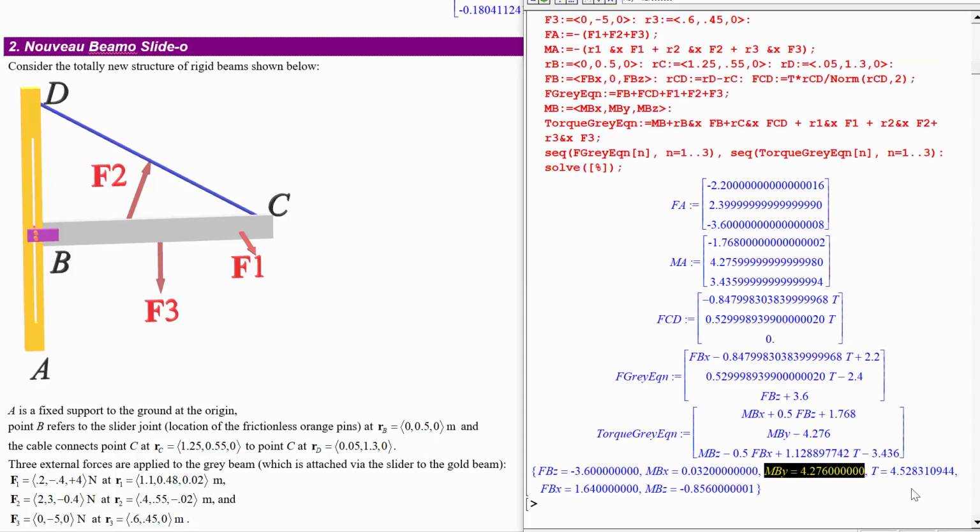What's next? We've got tension. Tension is pretty high because this has to counteract the Z force because we can't counteract it there, and we can't counter it directly. So you expect this to be larger than the net Z force from those ones together. I think we worked out that the net Z force that we're providing is a little bit more than 2. We can look at FA to check. Sorry, I'm calling this Z. This is the Y force. Tension is correcting the Y force. Y is up. So FA needs to provide a 2.4, and for the cable to provide 2.4 up, when it's not really directed up, it's directed more to the left, it has to have a higher force than that so that its vertical, its Y component is 2.4.